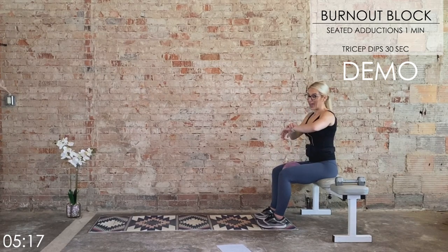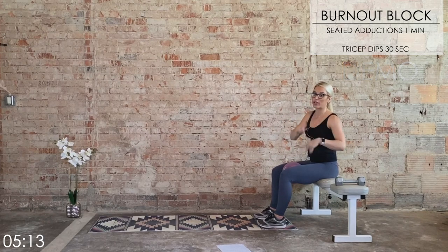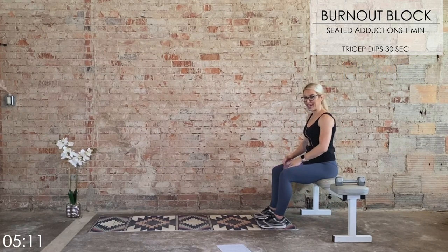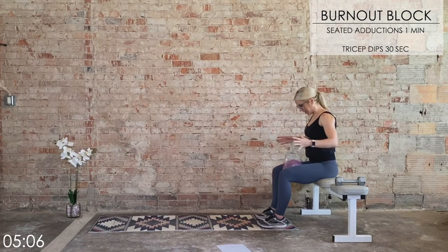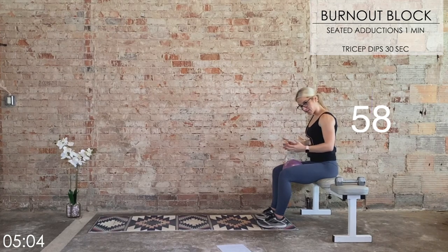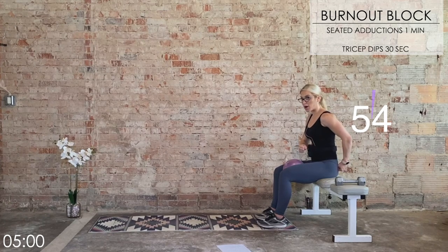We have adductions for 1 minute. It's not about how many you can do, but how many quality reps you can do. We go in three, two, and one. Squeeze it, release. Squeeze it, release. Stop the flow of urine. Squeeze something inside, squeeze the ball.